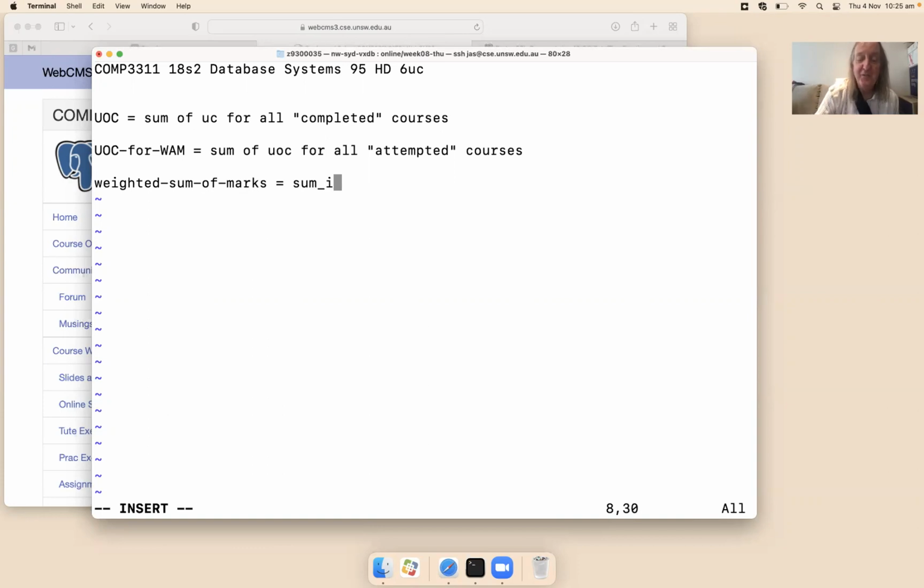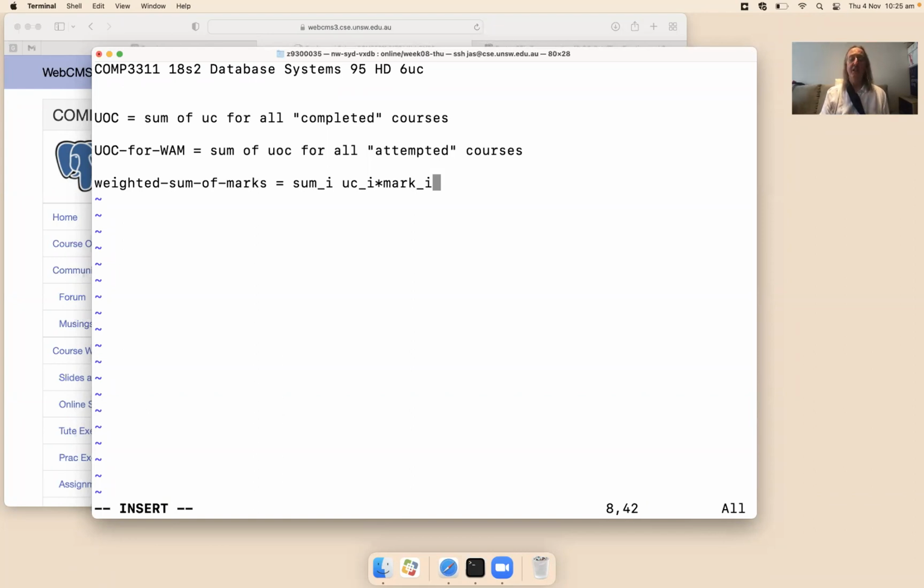Sum over all of the entries like this one up here, the UOC for that course multiplied by the mark for that course.